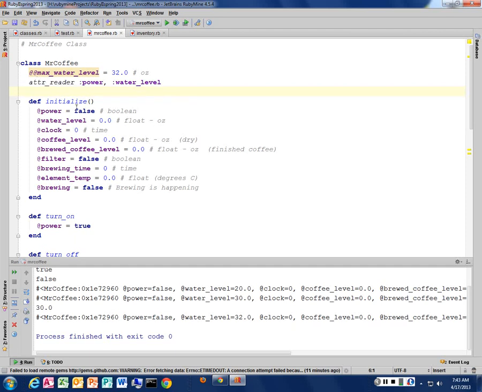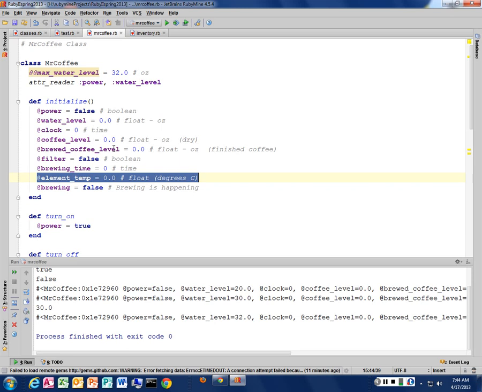read or written to, because for instance, do I want them to change the element temperature? Well, the new Keurig machines do that. You can actually program it to be anywhere from 188 to 192 degrees. But in this case, my Mr. Coffee had nothing I could do with that. So that's something I would never allow the outside world of my class to change. But it might be useful for them to read it. I don't know. It might not even be useful to read in some cases. Some variables might be useful only for calculating things inside the class, and they're hidden completely from the outside world.